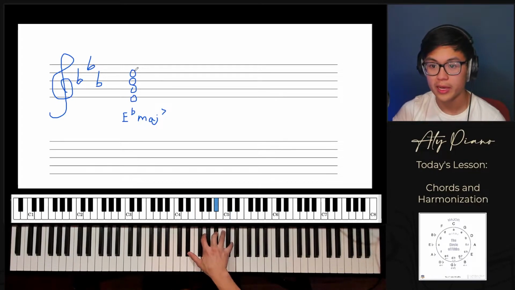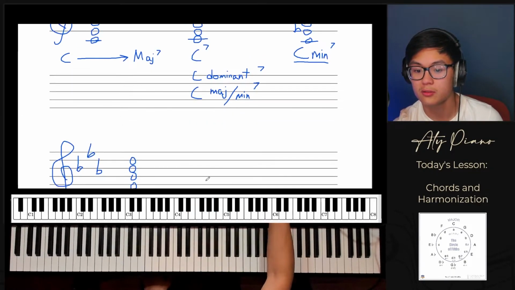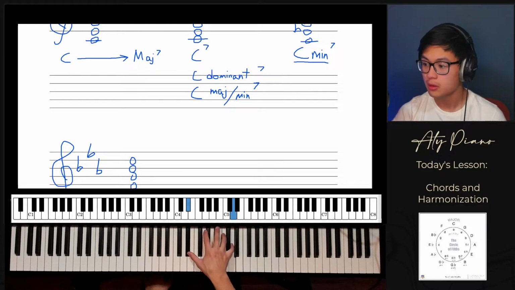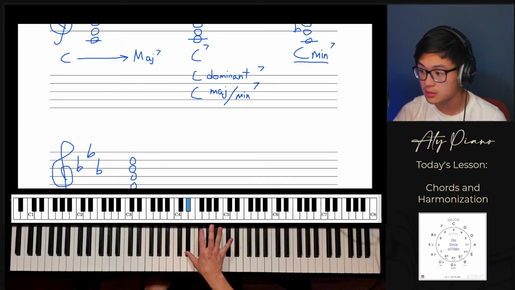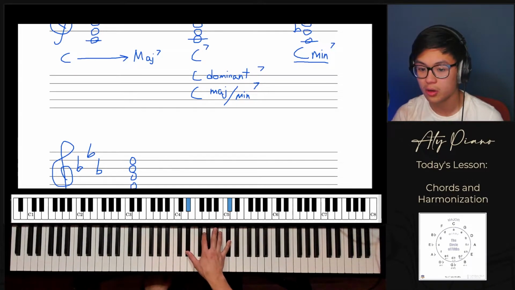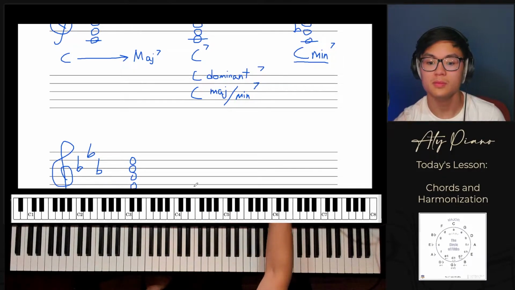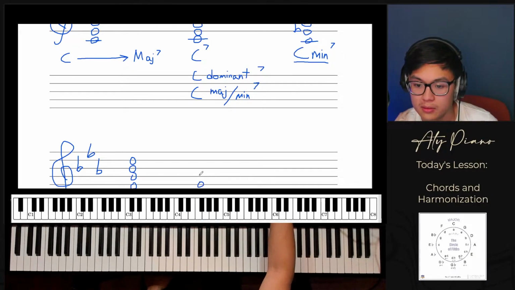There we go. And so if we think about our E flat dominant 7 chord, I'll just write Dom 7 here. Remember that our 7th, instead of being a major 7th, we lower it to a minor 7th. So we'll go E flat to D flat, and then our normal E flat chord. So minor 7. Okay, so that's E flat, G, B flat, D flat.